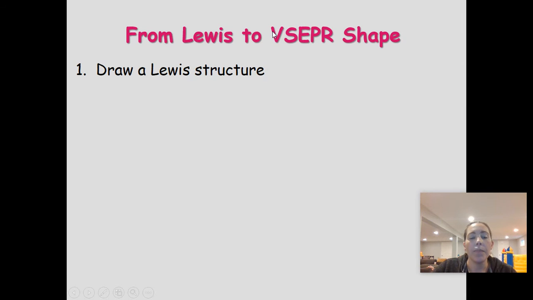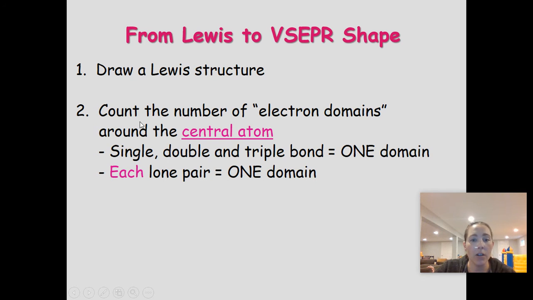So, as in a previous video, and maybe someday I'll be able to go in and make a better one, but anyway, it's not bad, okay? You make your Lewis dot structure and make sure you do that properly, because if you don't know that there's a lone pair on the central atom, then your shape is going to be wrong. So you need to have a proper Lewis dot structure. Then you count the number of total electron domains around the central atom. I don't care if there are lone pairs around anything on the outside. I only care about the central atom.